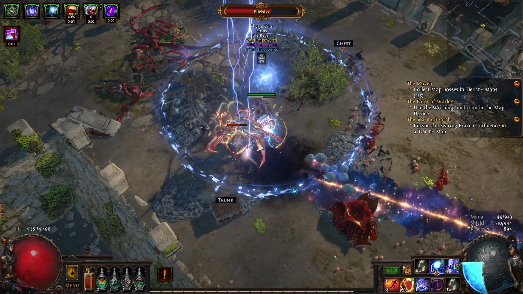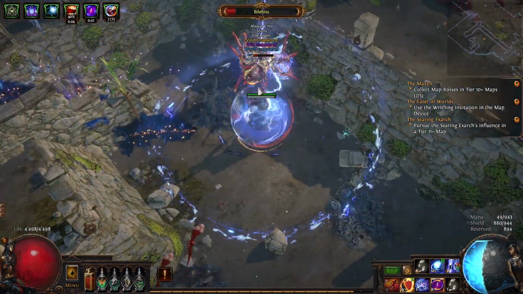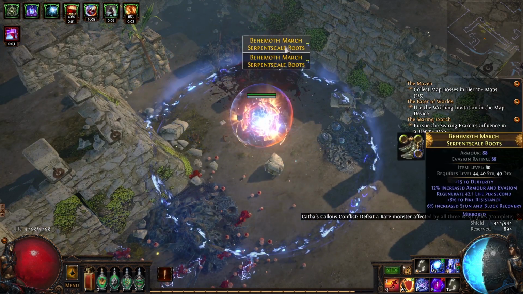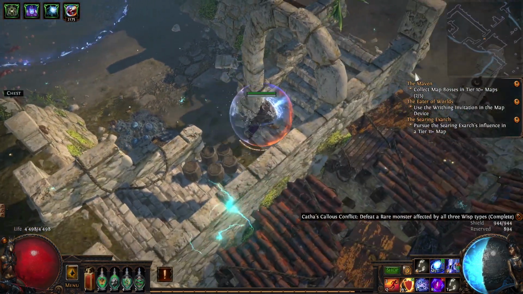How tanky are you? Triple empowered, so pretty tanky is the answer to that question. Stop running away! There we go. Got them. Alright. Defeat the rare monster affected by all 3 Wisp types. Hey, haven't done this before. Cool.